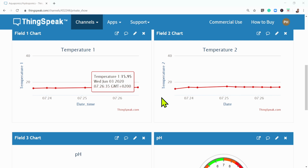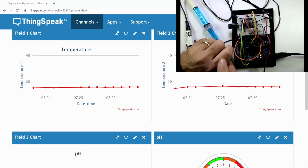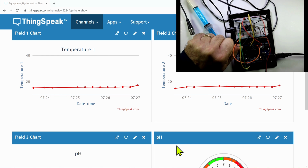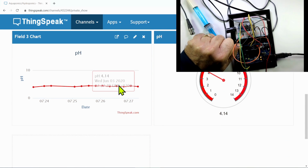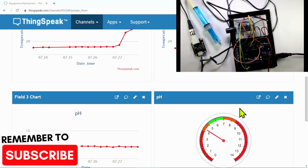And then let's take our temperature, and I'm just going to touch the temperature sensors to heat them up a little bit so that we can see the data from the temperature sensors rising. And there you can already see some movement in the temperature that's read by our Arduino system. And there you can see the temperature moving up. So your system is now 100% working. You're logging your pH. You can also make gauges for your temperature 1 and temperature 2 in ThingSpeak.